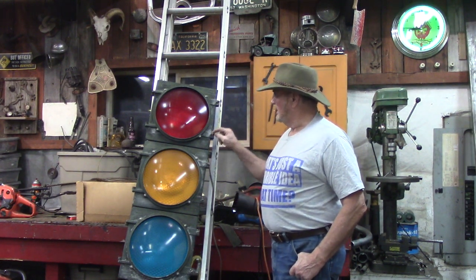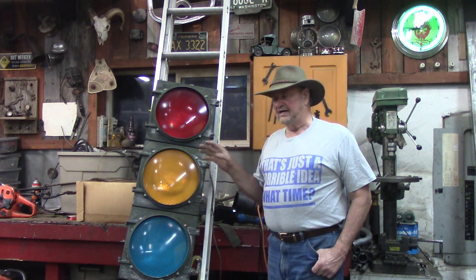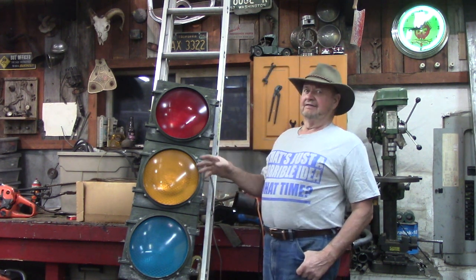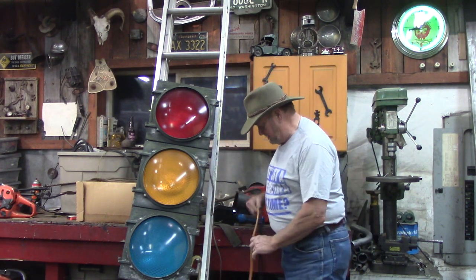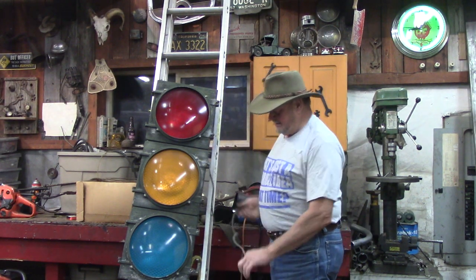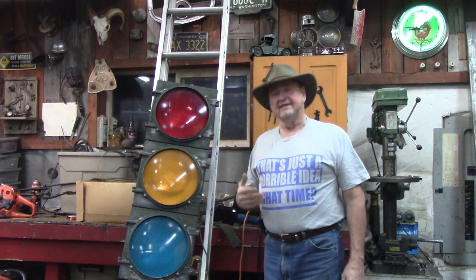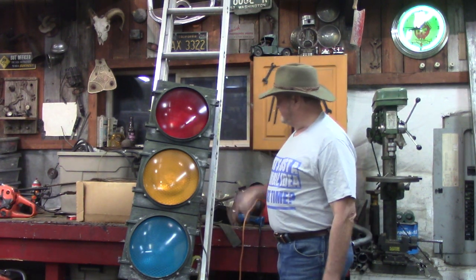All I know is I opened each one of these just to check inside for loose wires. We didn't want any unwanted sparkulation to occur. So I checked all that just before I wired in a plug. It was just a bare cord. Somebody just cut the cord, and I wired it into a temporary cord here with a plug on the end so we can test it out. And y'all are going to find out at the same time I do. Does it work? Does it not work? Does it flash or anything?